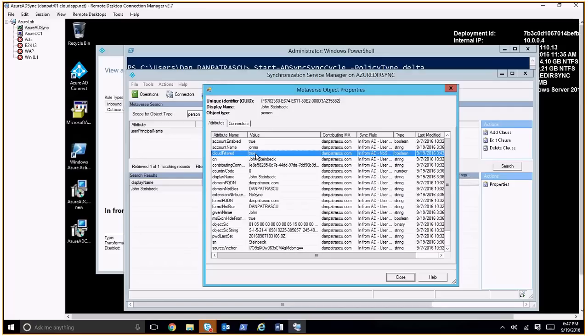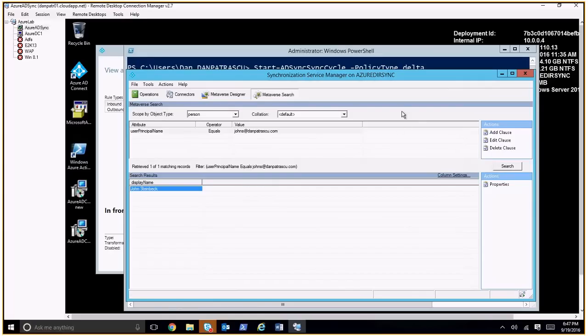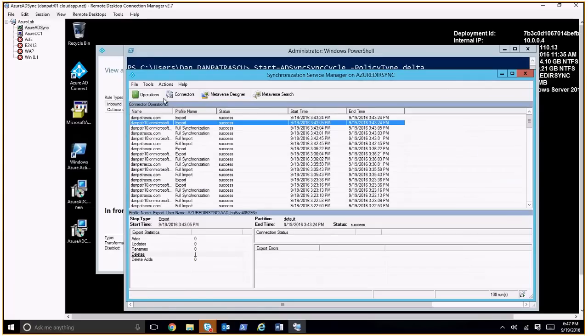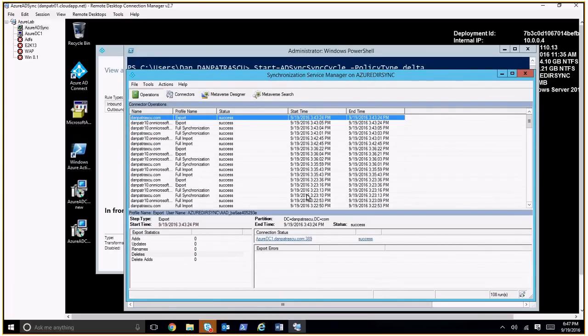attribute-based filtering rule. So then you have to check also with your colleagues to know exactly what rules are applied there, and also to check exactly what rules we have here, and you would need to find out exactly against which rule this user is hitting so that it is not synchronized to Azure AD anymore. Okay, so this is how we can implement attribute-based filtering, and how we can check if a user was filtered or not.